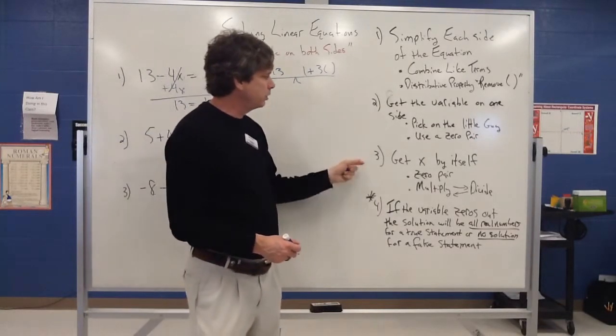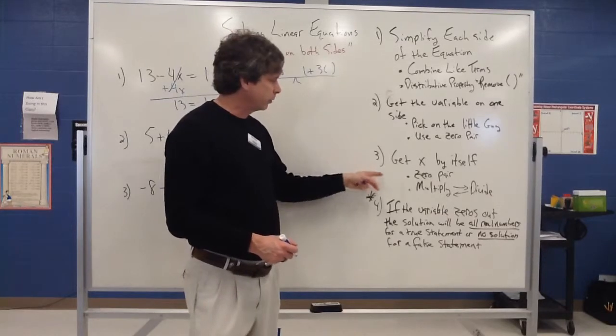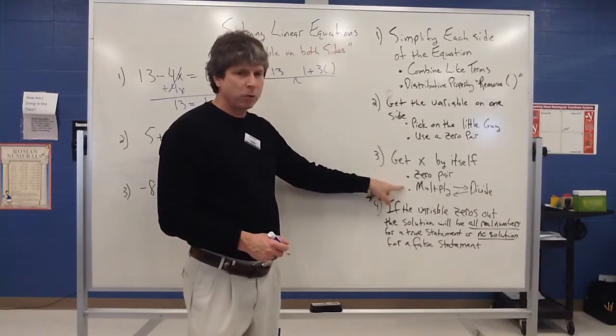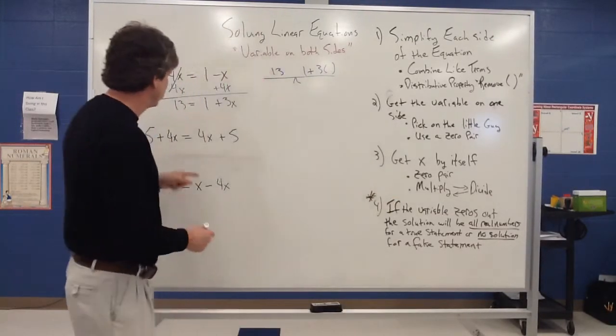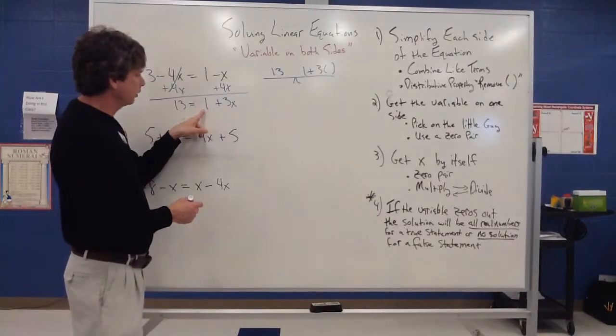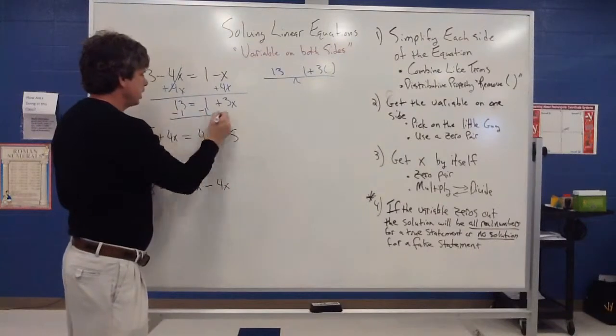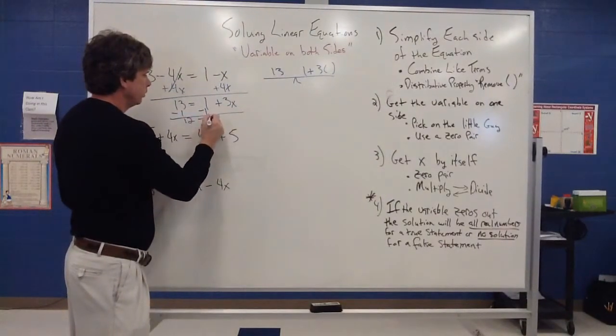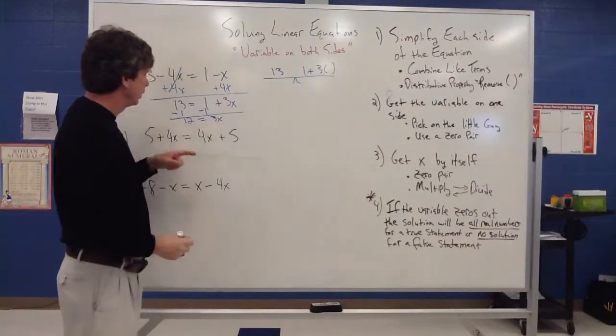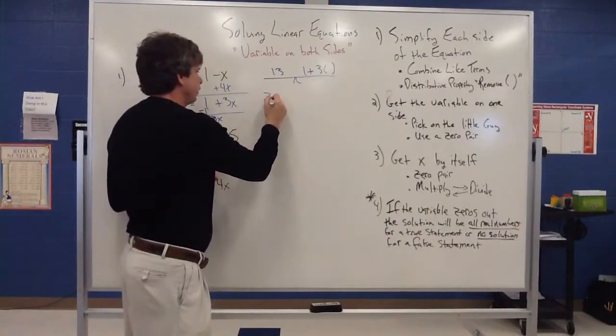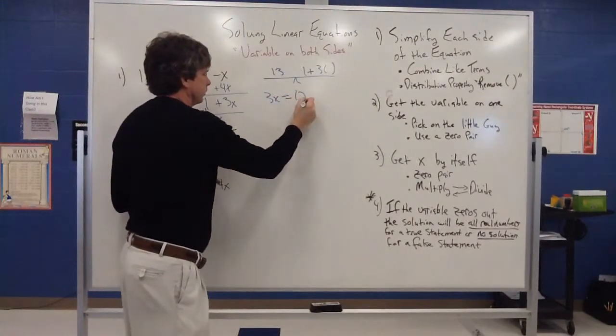What we can also do is go ahead and just use our strategy of getting x by itself. We want a zero pair and save that multiplying and dividing for last. So to get x by itself, I want to get this 1 out of the way. So I zero it out with a negative 1. A negative 1 each side. You have 12 is equal to then 3x. So I'm going to rewrite this over here. 3x equals 12. Don't have enough room.